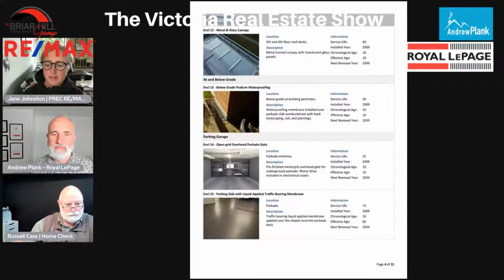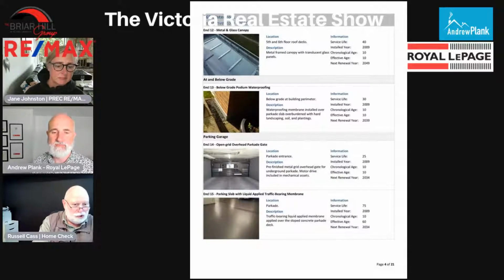Right. So is this an area of worry for this building? No, it's the same for all buildings. They're all on the same level playing field. Some of them will have parking membranes and the associated cost, others don't. They've got parking outside, but then they've got huge asphalt driveways and all those other things. So it all tends to kind of balance out. In the end, that's what it basically is. Every owner must do their due diligence, check and look into the building prior to buying. All these documents we're talking about really need to be analyzed to understand what's going on and know what you're buying into.